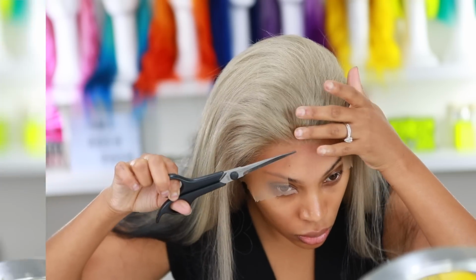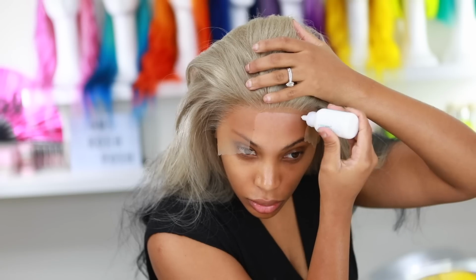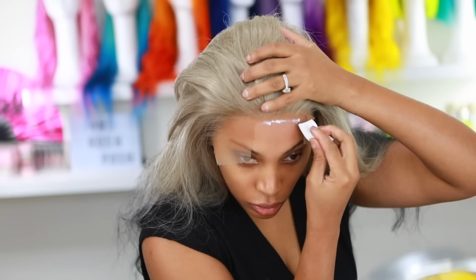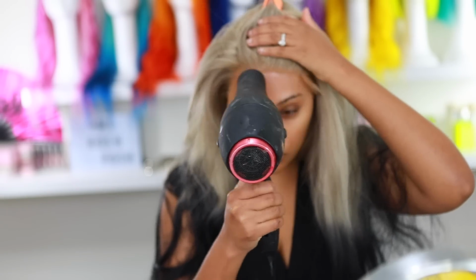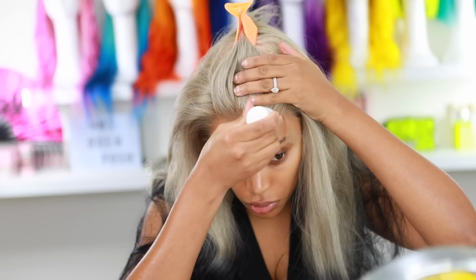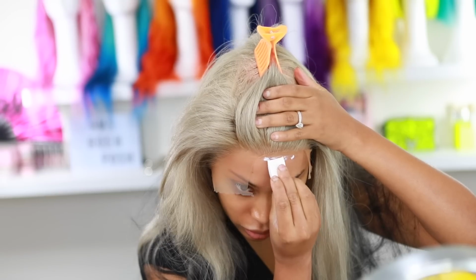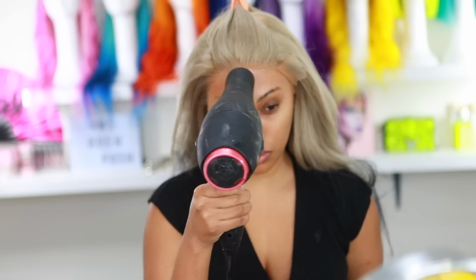And I'm gonna be using the Bold Hold lace glue. So I'm just gonna go ahead and apply a bit of that glue onto my forehead, and I'm gonna go in with my sponge and then my blow dryer. Make sure that glue dries first before you apply another coat. So I'm gonna be applying 2 coats today. And I'm doing the same thing, repeating the same step. I do have very detailed videos on how I apply my wig.